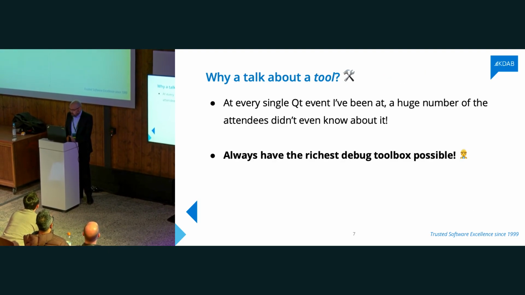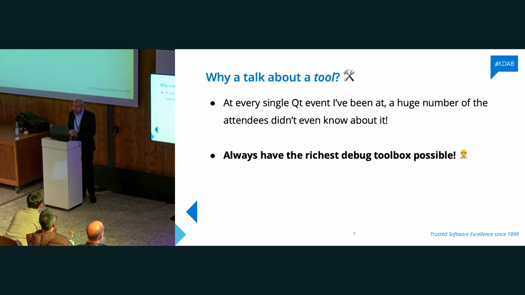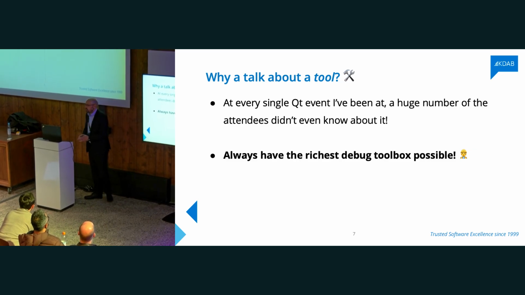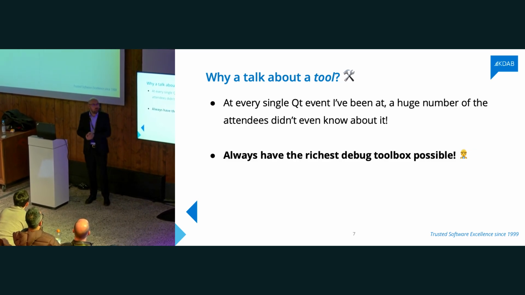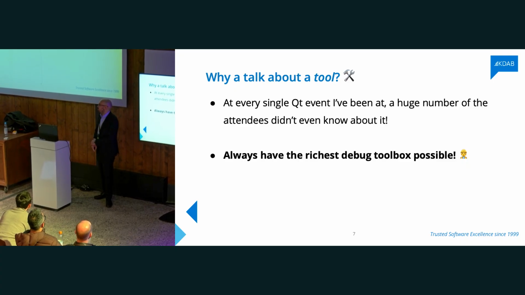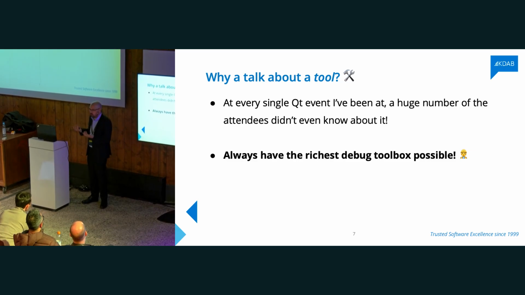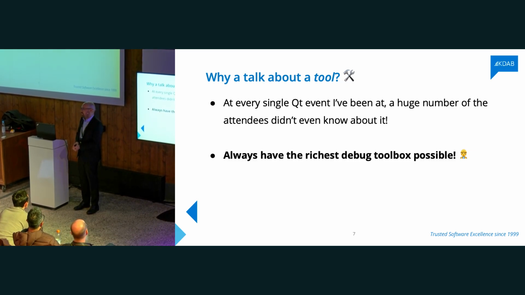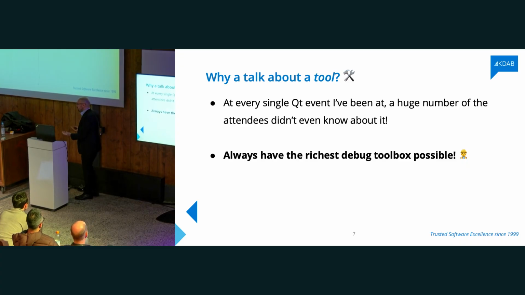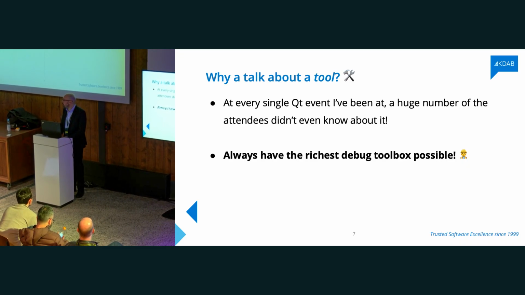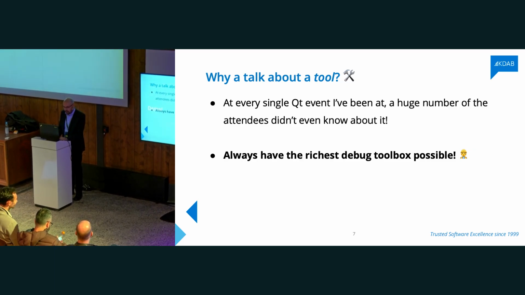Just a second, why talk about a tool? Well, as I proved right here, right now, at every single Qt event I've been at, and I've been with the Qt community for something like 20 years now, a huge number of people still don't know about this. And I think it's not great. I think that as developers, we should always aim to have the richest toolbox that we can ask for. Buy all the tools that money can buy, but this is free, so you never have to buy it. Just in case, right? It's debugging help, and likely you will never get in trouble, but you know, life sometimes gives us lemons, so why not make lemonade?